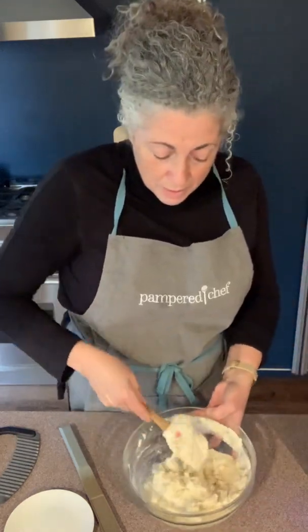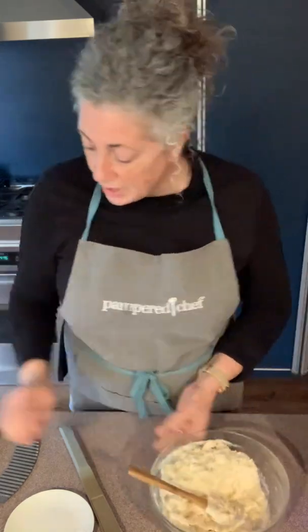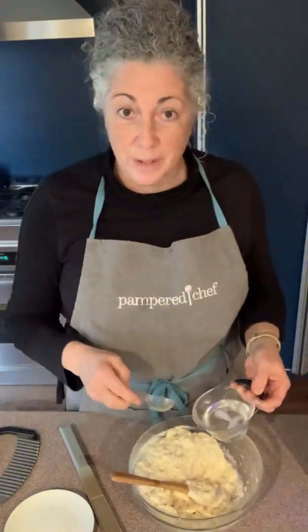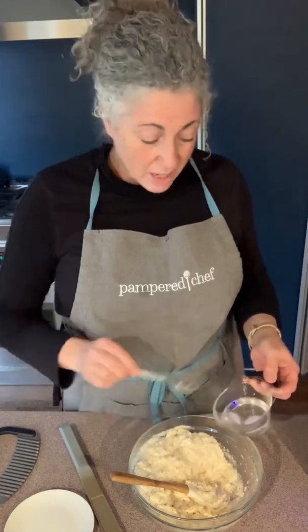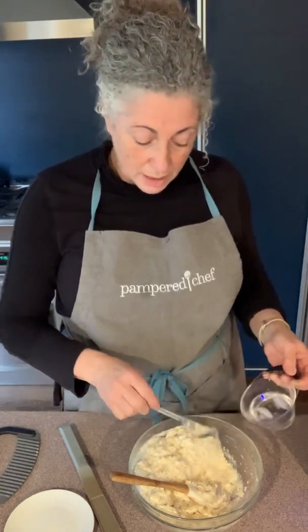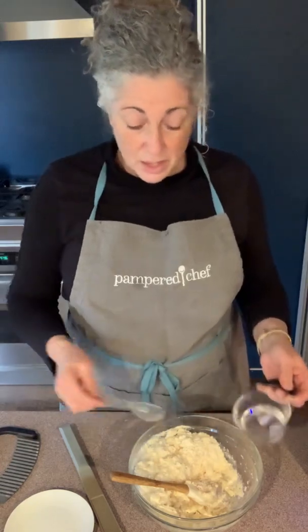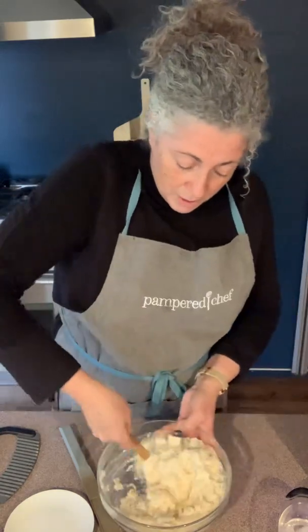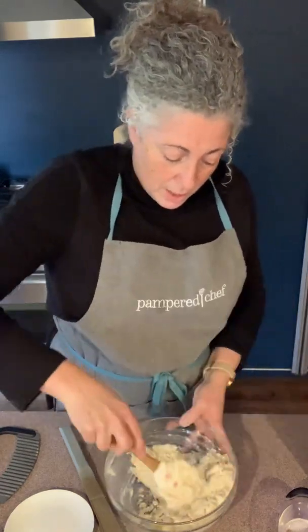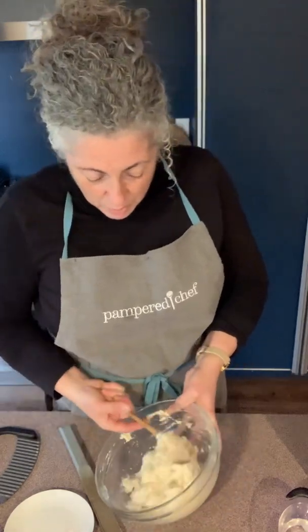Flour in Canada has a higher gluten content. This is just all-purpose organic unbleached flour, by the way. It's just a different flour, and it requires more ice water than it calls for in recipes. I used to panic because I was adding too much water, and you're not supposed to add all this water. Okay, that's 3 more. I hope I'm counting properly. And that might be just about what we're looking for.